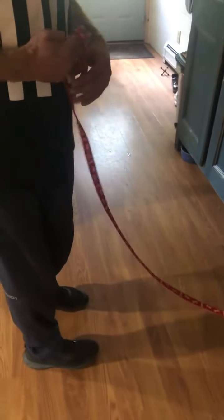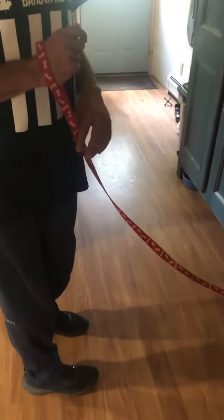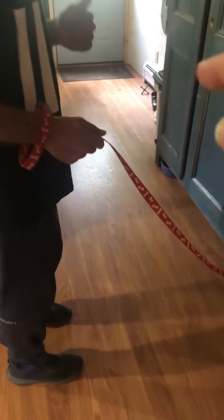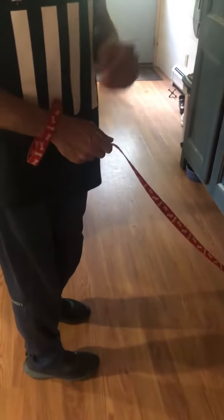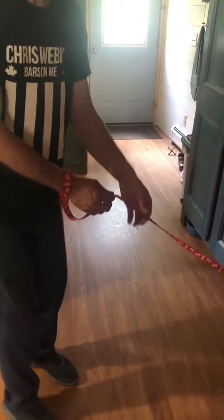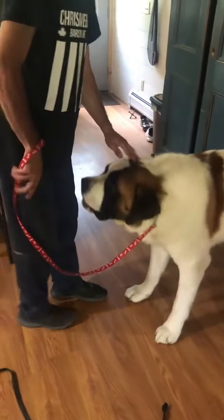What are your door manners? Are you having him sit? Yes, he sits, and then I make him wait for a bit, and then I open the door, and I say okay before the outer door. Sit, wait, okay. Well, I don't say wait, but sit, and then it's implied. We just make him hold that for a little bit to be released with okay. And he understands negative reinforcement, leash pressure, like you just saw. Yes. Good boy. So here we go.